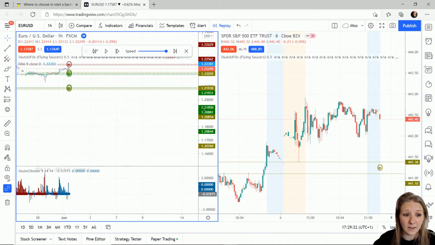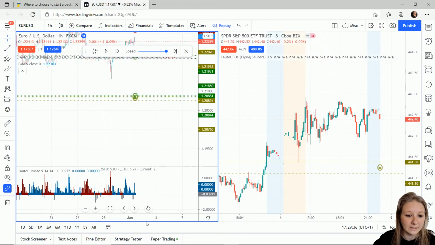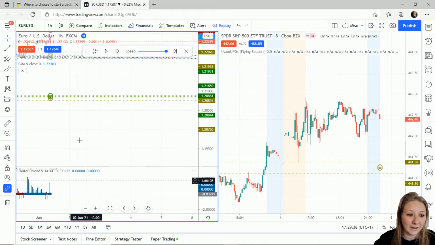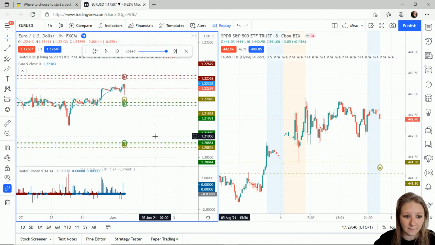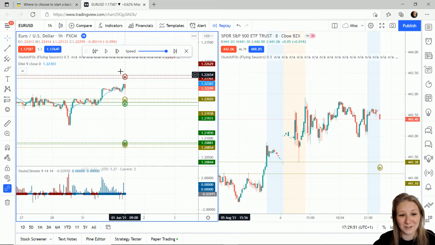In the same way, everything leading up to now is what you see on the chart if you weren't to use bar replay. So you're seeing it as if you've gone back in time to be trading that. So this is the candle that begins 9 AM on the 1st of June 2021. Oh, this was June, we wanted to do July. Well, let's assume June. Okay, so you've got a couple of months' worth.